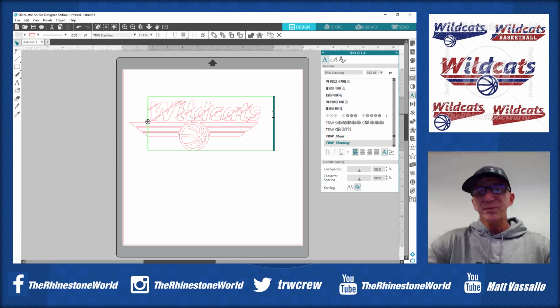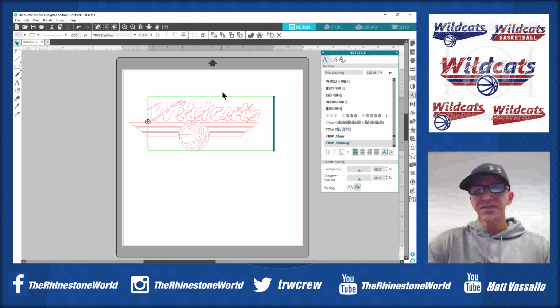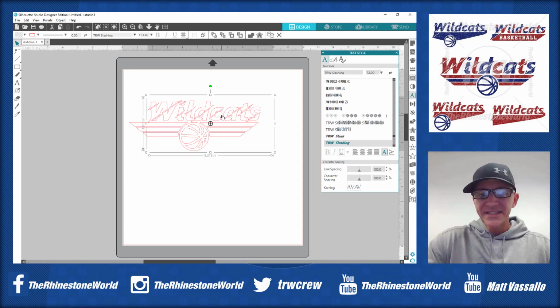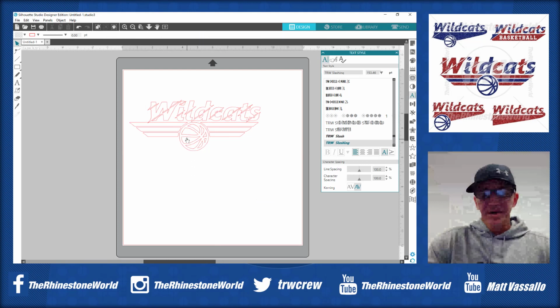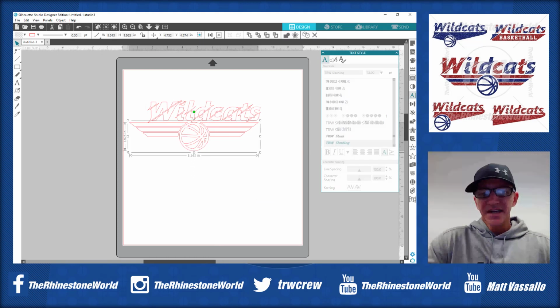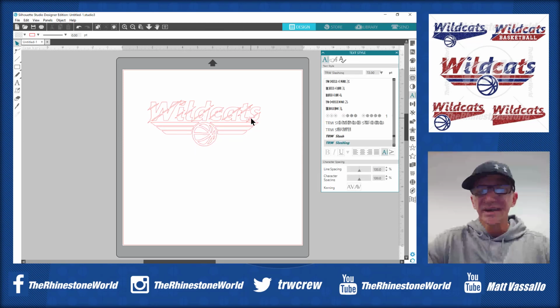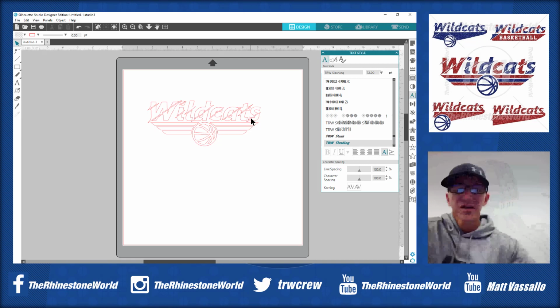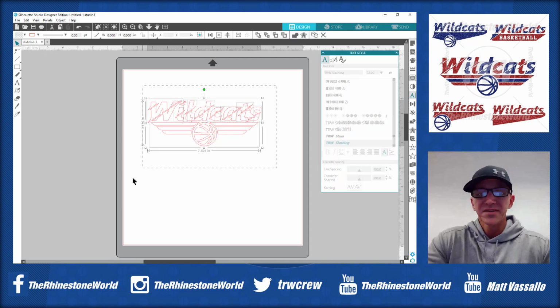So I'm going to show you how easy this one is to work first. When you look at that, you say, oh man, it's not really lined up. No problem, really easy. Just click on the actual design, right click on it and ungroup it. You're going to take this part of the design now, grab this corner right here, drag it over a tiny bit, and this is a perfectly ready cut file. How sweet is that, right? Now, I could change the colors of this to whatever I want as well, but this is my cut file ready to go, all right?